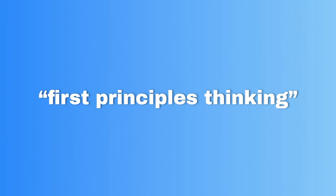The term first principles thinking has become a cliche in tech, but it's a really useful way to approach building things. It means breaking down complex problems into their most basic fundamental elements and then reassembling from the ground up. Talking to the founders got me so fired up, and I think that's why. We heard a bunch of variations of, well, the laws of physics say it's possible to do this much better, so let's use them as our starting point.